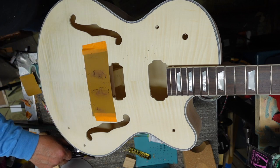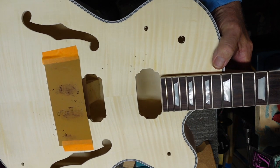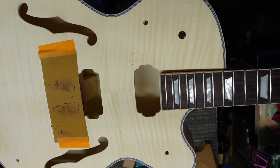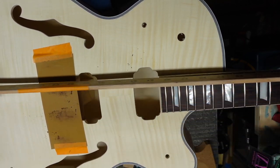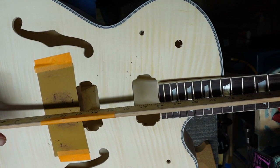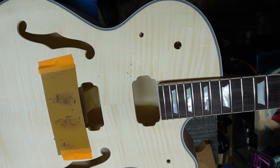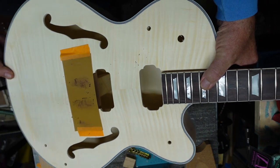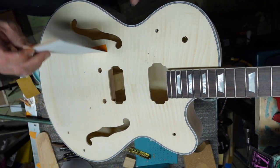Another thing you need to think about while you're here is we're going to lift this up a little bit. We're going to take our straight edge. We're going to kind of hold this up where the neck is solid. And we're going to figure out how tall that bridge has to be by doing this. So, a couple things to get out of the way there. Then once that's done, you can pull this stuff off.